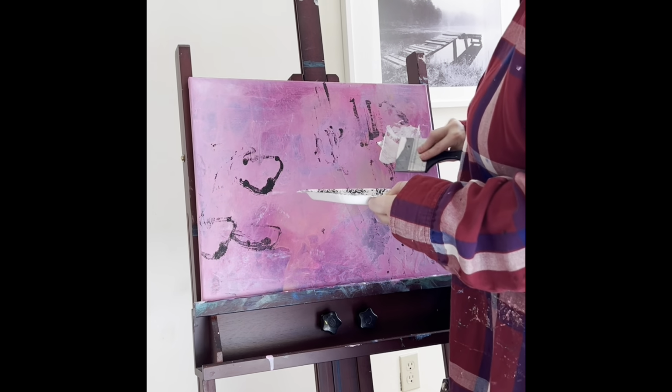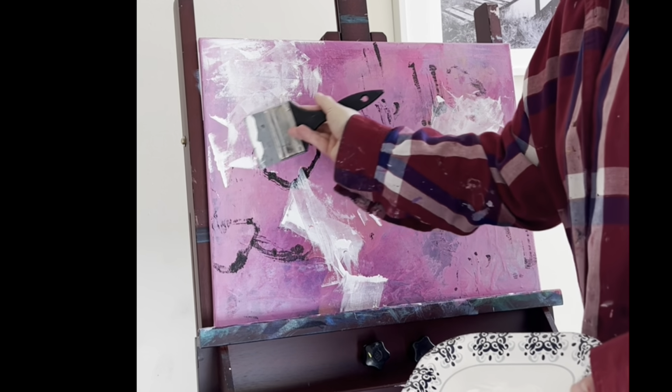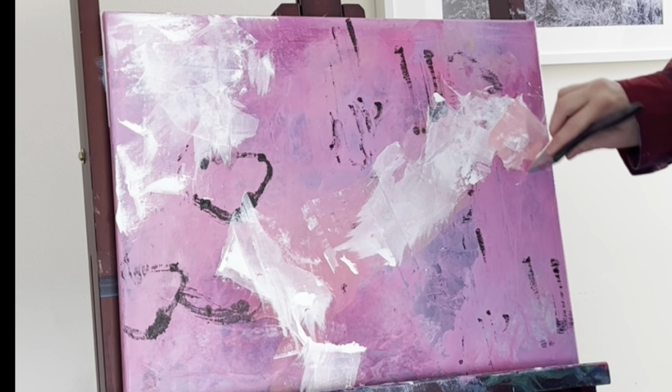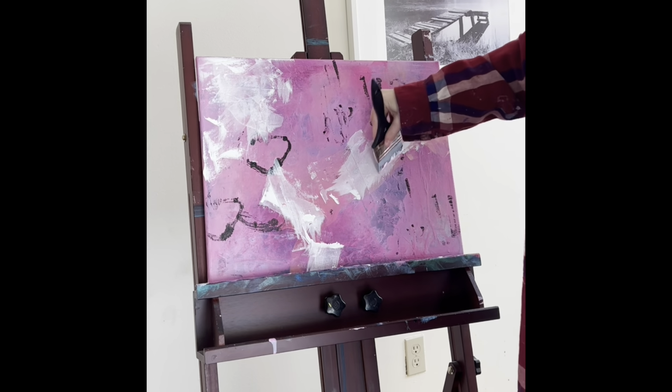Here's the first painting. It has a bunch of layers underneath with some interesting shapes and marks showing through. I had taken some black paint and made some loose marks to give me something to react to. Today, I started out with a silicone paint pusher and used some white in semi-wide strokes. I'm just getting started here, but the reason I chose wide white marks is because they're the opposite of what is there already. And the white is also a nice neutral color to get going with. There's a lot of pink on there already, so I want some variety and contrast.